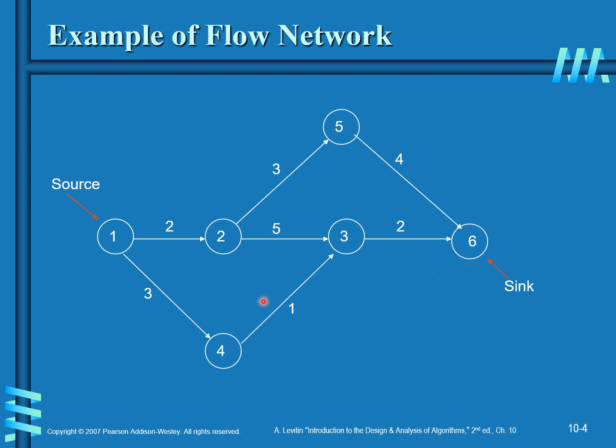So the max flow problem is that you have to maximize the flow from the source to destination. Then you have to find out the path where you can maximize the flow, or how much flow can be transferred from source to destination. Where this edge weight between 1 and 2 is represented as 2, which is nothing but the edge capacity. So this much flow only can be transferred from node 1 to node 2. That is the meaning of this edge weight that we call the edge capacity.